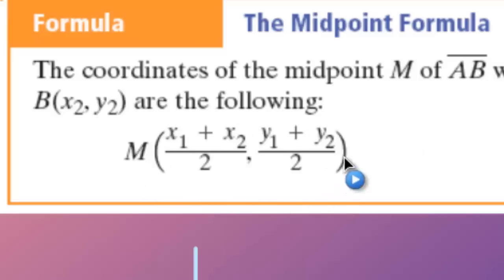And so we have this midpoint formula. You have this little equation on the left, x sub 1 plus x sub 2 divided by 2. That will give you the x coordinate of the midpoint. And then you have this other little formula, y sub 1 plus y sub 2 divided by 2, gives you the y coordinate of the midpoint.